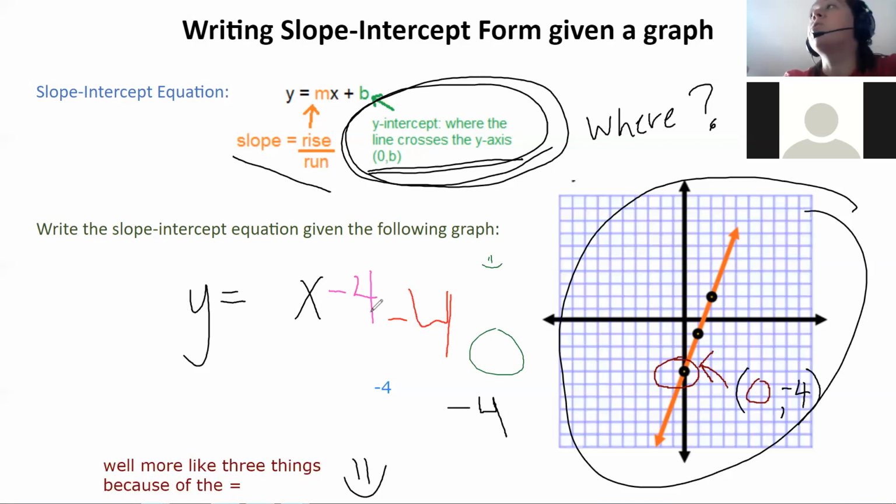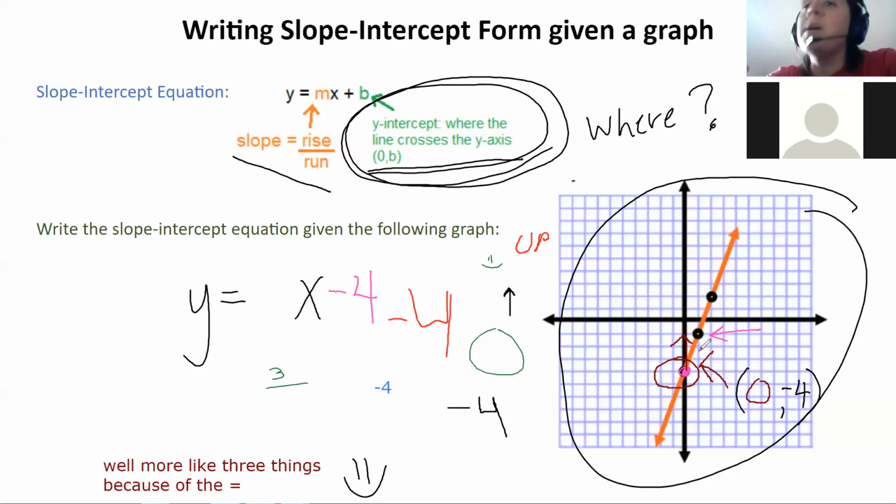So slope, remember, you start at the y-intercept and you figure out how to get to the next point on the right. And you have to go up or down first. So what do you guys think? Would I go up or down to get to that next point? Yeah, up. Very good. You're right.